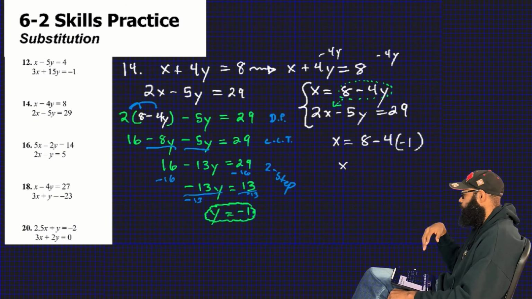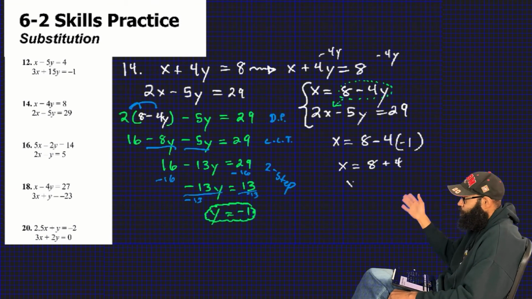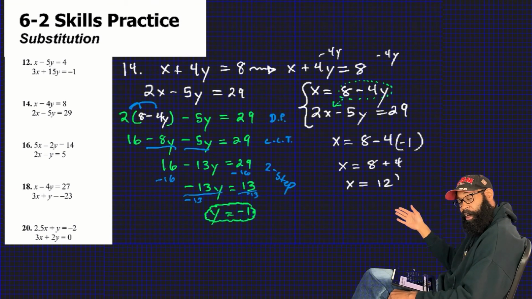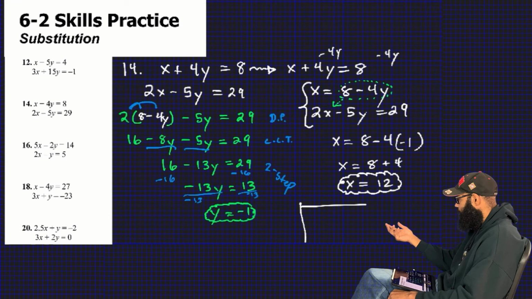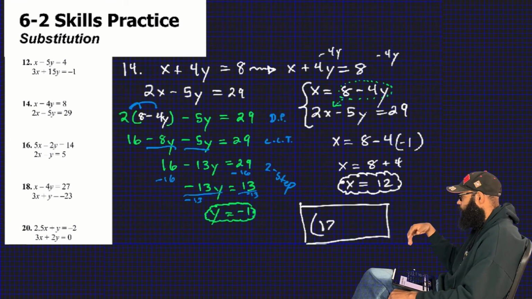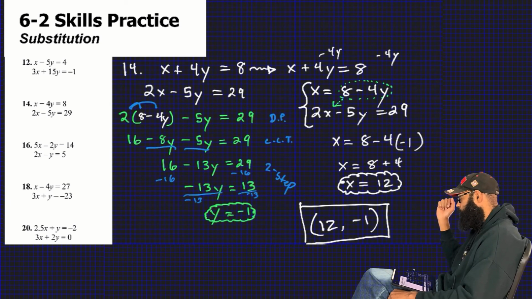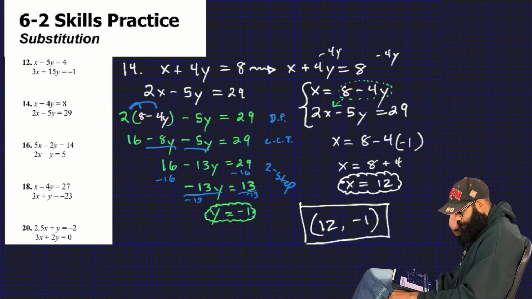Back to work. So, guys, you know you're not done until you have both variables. So I'm glad I got back to work and stopped talking about how good I think I am. X is equal to 8 minus 4 times y. Y was -1. -4 times -1 is 4. 8 plus 4 is 12. And then I can get a final solution of 12, -1. And guys, that was just number 14. We got 2 more. So, get it out of here.